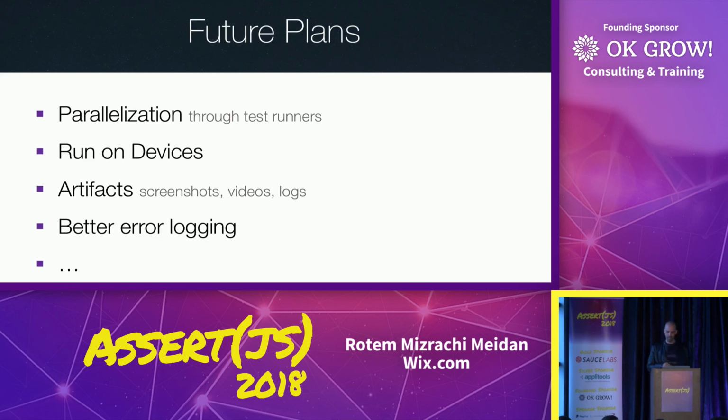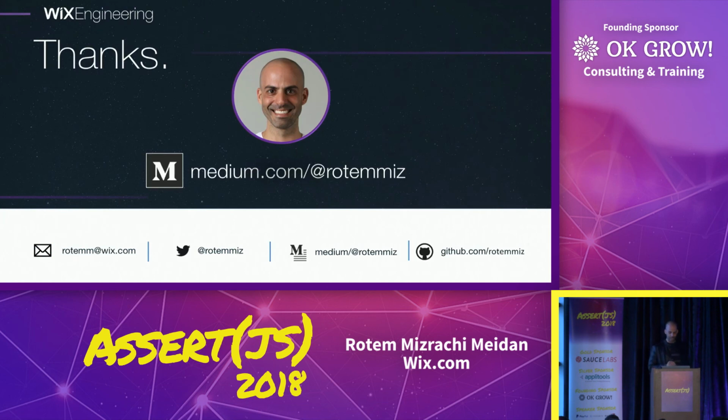So now, going back to Detox, this is our plan for the near future. I don't know if any of you know Detox or what's missing for you in Detox, but for us, what's missing is we want to make it even faster. I don't know if anyone tried, but it is pretty fast. But we want to add parallelization through test runners. Test runners that support parallelization will be able to actually run multiple simulators or emulators. We want to run on real iOS devices. Android devices are already supported. We want to generate artifacts from every test, so screenshots, videos, and logs will be created inside an artifact directory. And we do want to make better error logging, which wasn't one of our top priorities, but now it gets there, and lots more.